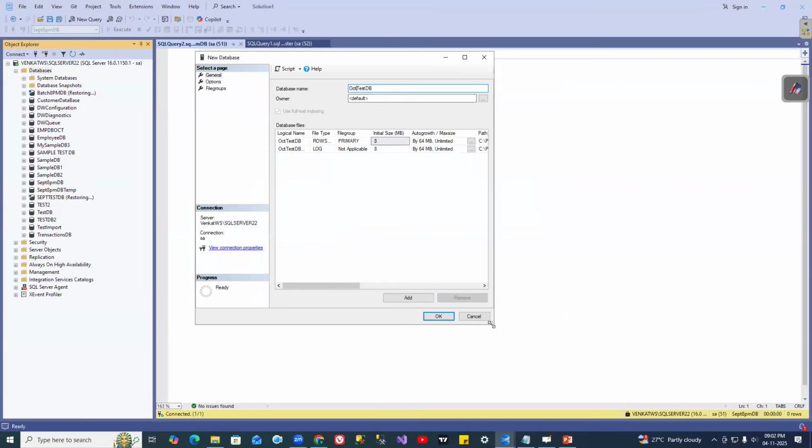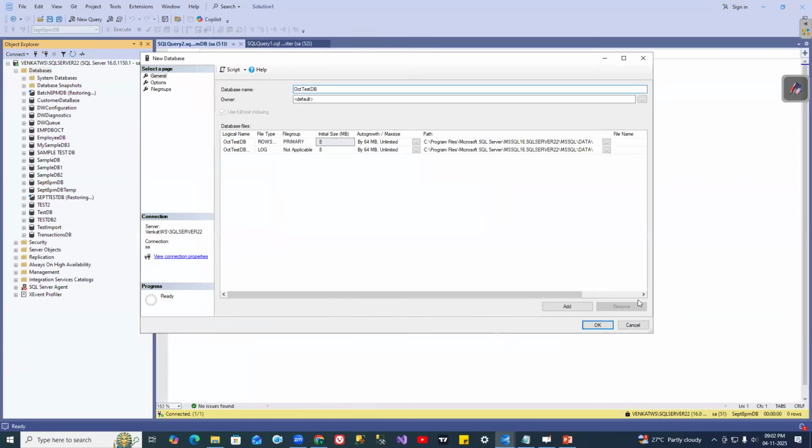When we give the name of the database, observe that two files are created. October Test DB underscore log is a log file, and the other is the primary file, where the data gets stored. Whatever operations we perform on the database will be stored in the log file.